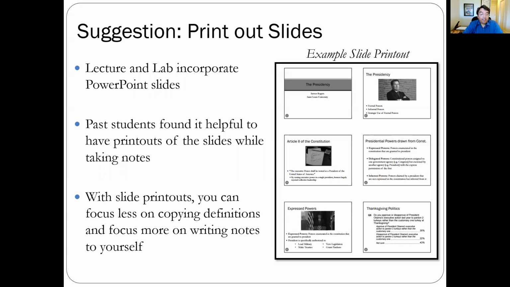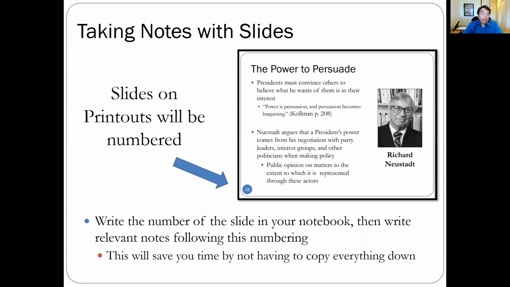One thing I do on these slides that can be helpful is that each of the slides is numbered. In the bottom left-hand corner, you'll see the slide number. In this particular slide, focusing on the argument of Richard Neustadt, this is slide 16 of topic 4. So in your notebook, and I did this as a student after a professor introduced it to me, you write, okay, we're on topic 4, slide 16. Then I just had to listen to the professor and write down what was important for me to understand this slide.